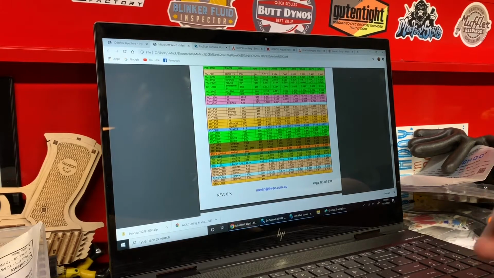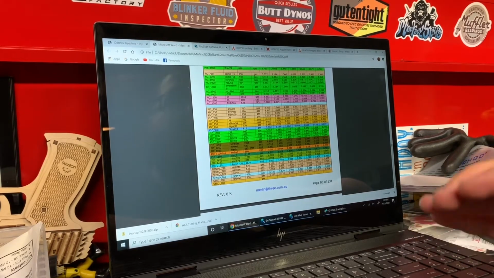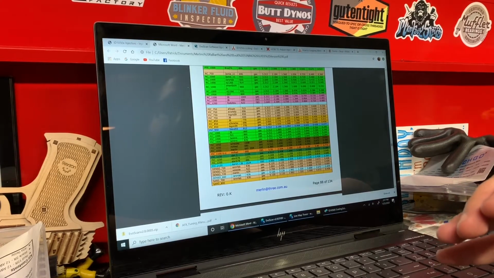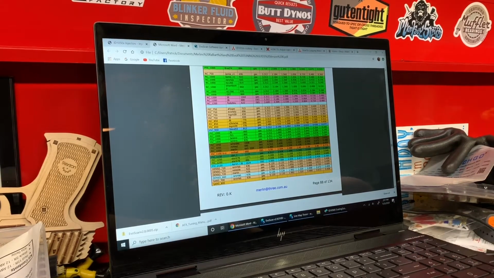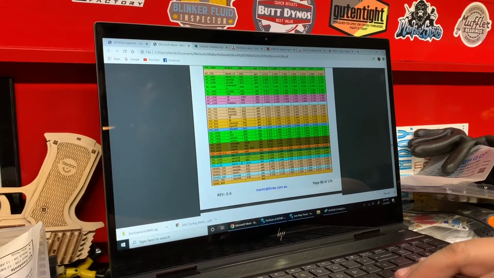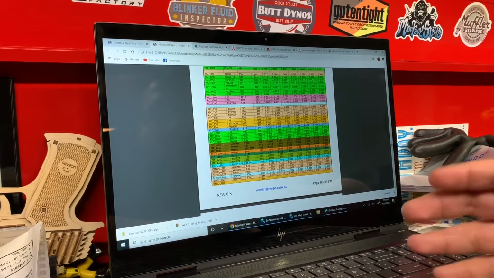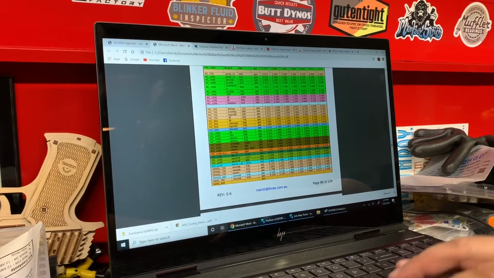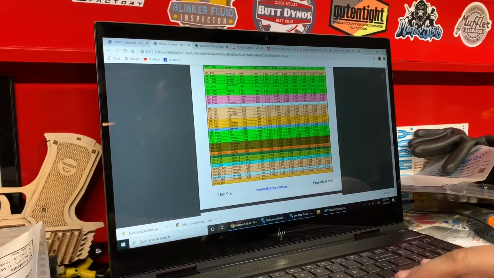For example, I'm running a Walbro 450 LPH pump, and my base fuel pressure is a little bit higher than stock. So I found that I had to scale my injectors quite a bit higher than some of the examples in here. For example, these FIC 1050s. I'm running not Fuel Injector Clinic, but Injector Dynamics 1050s. 1008 was not what I ended up at, and I also did not end up with these latencies.